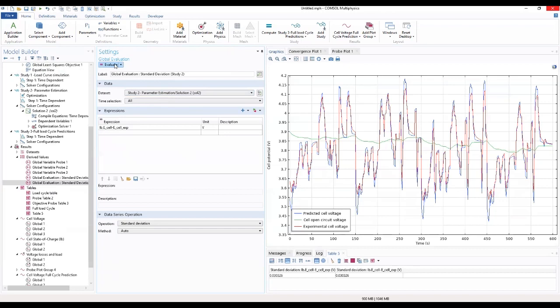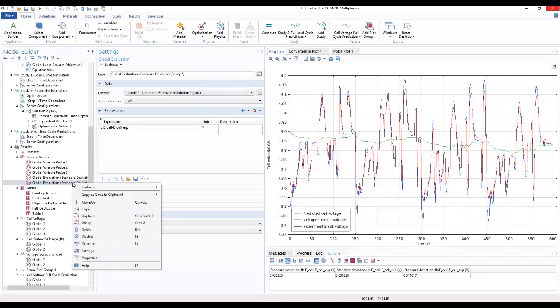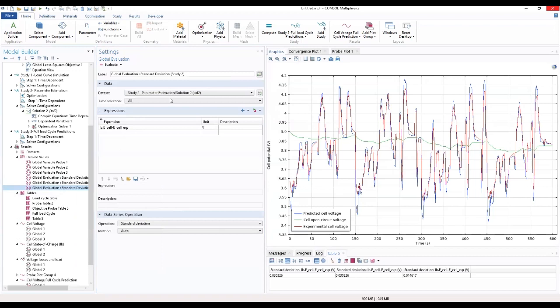And we will also evaluate that data set. Go on to duplicate same, which we'll name 3. We want data set to be full load cycle 3, which we'll evaluate in here.